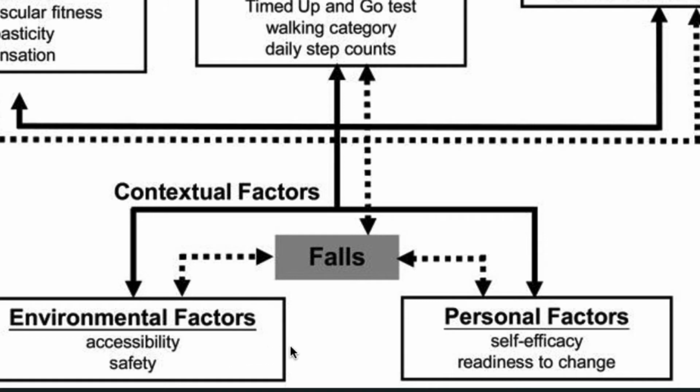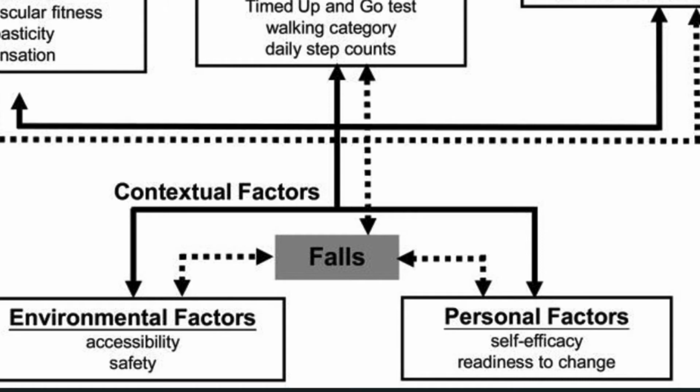Do we need to educate the family about decreasing the number of tripping obstacles that they have in their home, or improve the lighting for them if they have low vision? And then we need to look at the personal factors for the patient that we're dealing with specifically. And so does this person have the confidence to be able to practice walking? Or once they leave therapy, do they just start sitting?